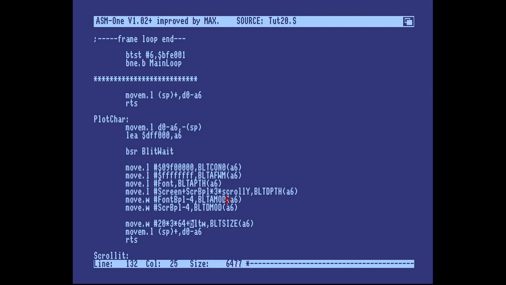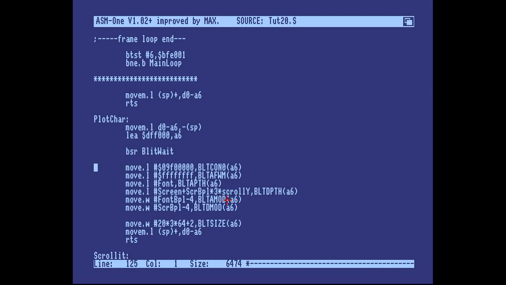And by the way, if you're worried about the OR operation there, you might notice it's a pipe sign in some ASM1 versions and an exclamation sign in these early versions that I'm running. And the width is 2 words. So we're copying a total of 120 words to copy a character to the screen.